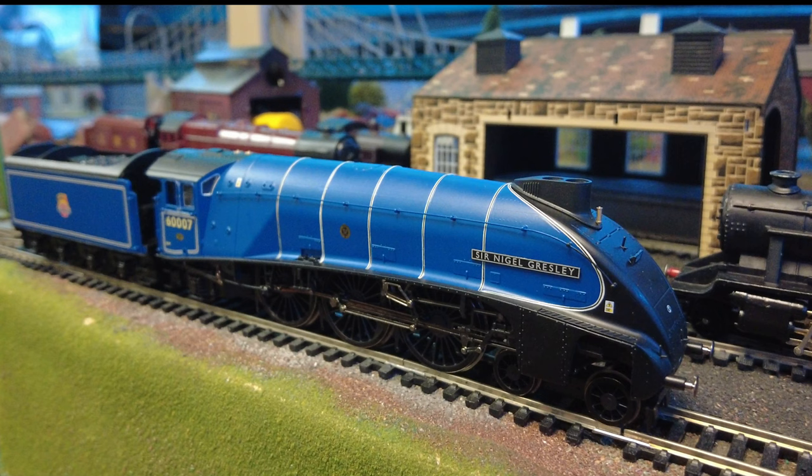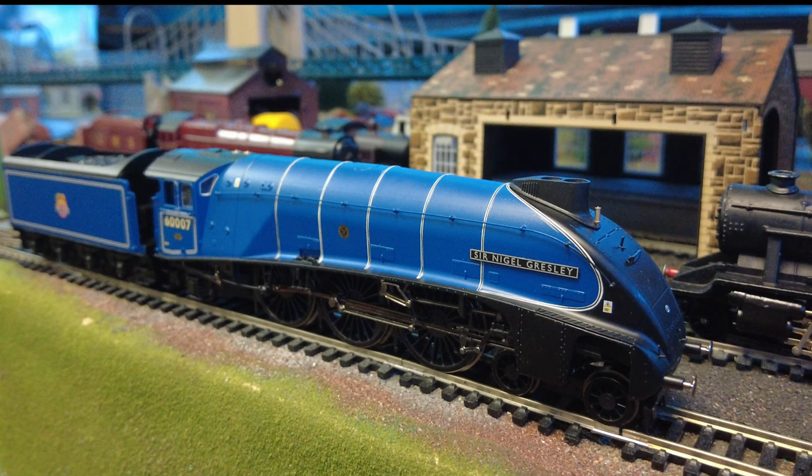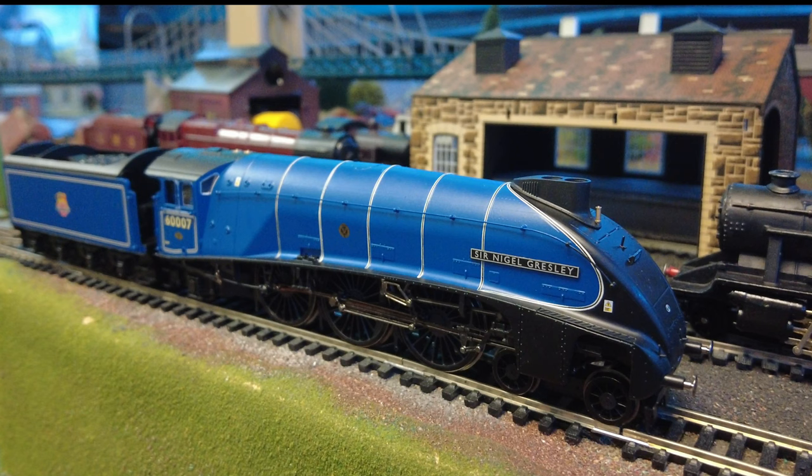I think this is an absolutely beautiful engine. Absolutely stunning in the blue, and indeed where the blue is on the metal body, it just really does work for some reason. The blue on the loco does look a lot better than on the tender. I didn't mention all the separately fitted handrails that are on there and all the little bits of detail all over the model that I keep seeing. Every time I look at it, I see something new. Really, really pleased with it, and probably one of my favourites in my collection now.